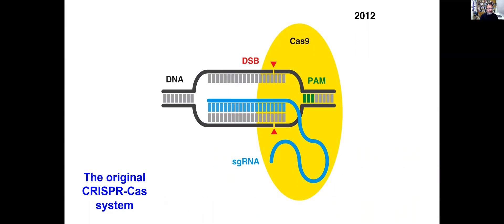This is the original CRISPR-Cas system that was presented by Doudna and Charpentier in 2012. It is a nuclease, this yellow patch, Cas9 normally, that is cutting DNA in double strand. But it's not cutting everywhere, it's not randomly cutting, but it's guided by this blue molecule. It is an RNA molecule that is pairing to our favorite gene, and it's indicating this nuclease where it has to cut.